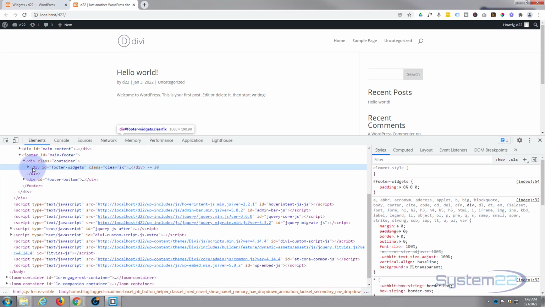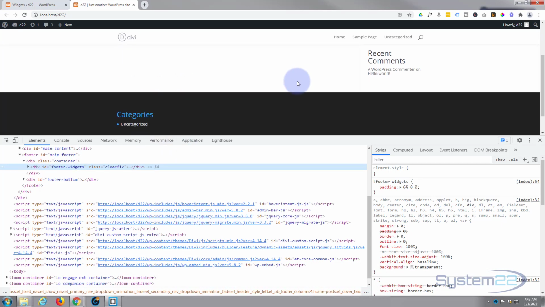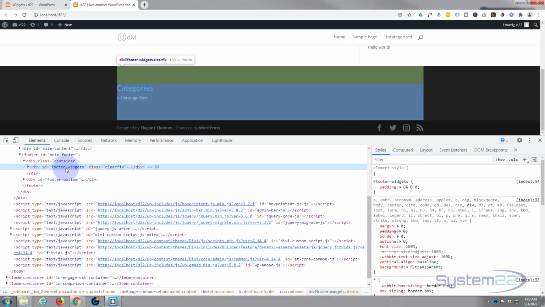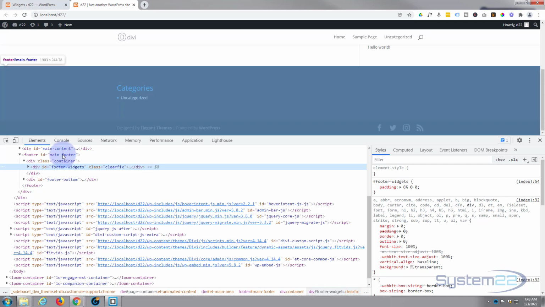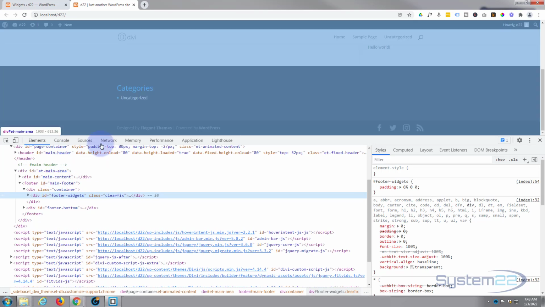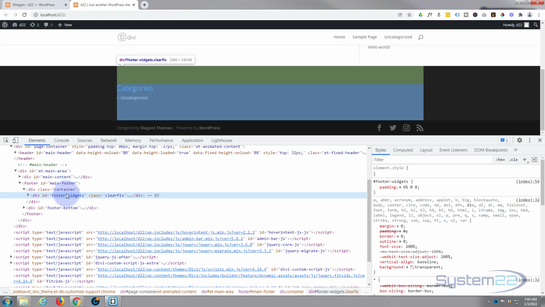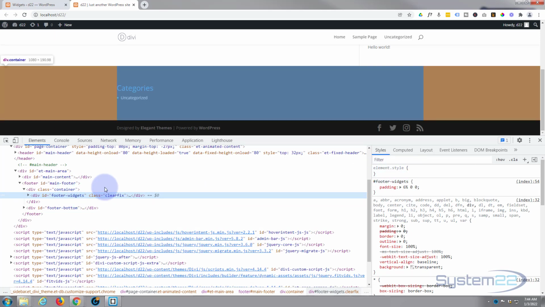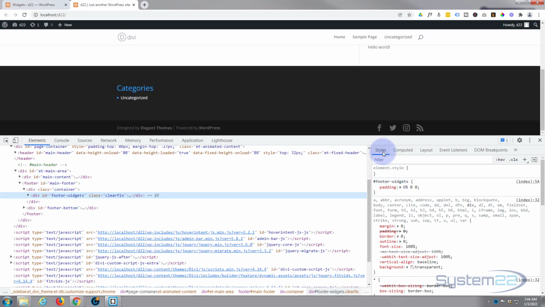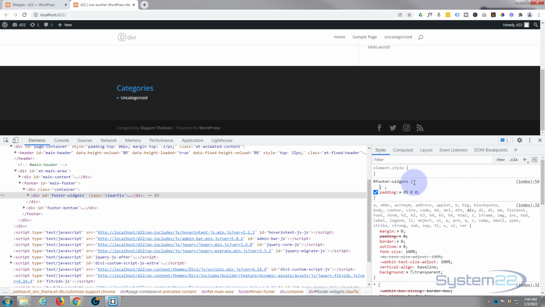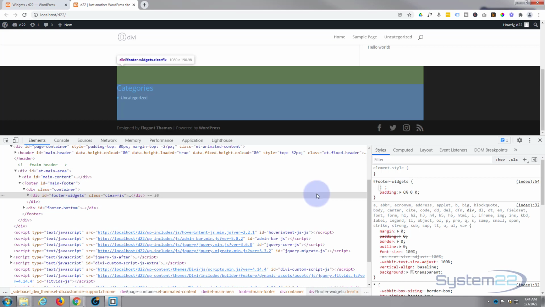And here we've got container footer widgets. If I roll up a bit and I highlight it, you can see that it's highlighting that categories right there. If we go up, it'll do the container that it's in. Go up again, and we've got the actual main footer area, which is including the bottom bar there. But if we go into the footer widgets now, I can go over the right hand side with my inspector. I've got elements selected on one side, that'll give me HTML, and I've got style selected on the other side, that'll give me CSS. So for the element style, which is the footer widgets, there's the ID right there.